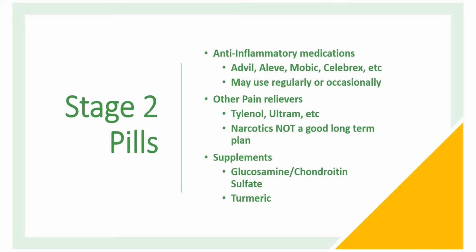Stage 2 is pills or medications. People usually start with the basic anti-inflammatory medications that you've heard of before, like Advil and Aleve, which are over-the-counter medications, Mobic, Celebrex, and there's half a dozen other ones that are prescription medications. And different medications work differently for different people. So just because Aleve works for your buddy doesn't mean that that's going to work for you. And most people will try 2 or 3 different ones and see if they can find one that will work. And when I say work, I mean that makes your knee hurt less, and so you can go about your life without interruption. Some people use those medications every day, which is fine, and then some people will just use them occasionally when their knees bother them.